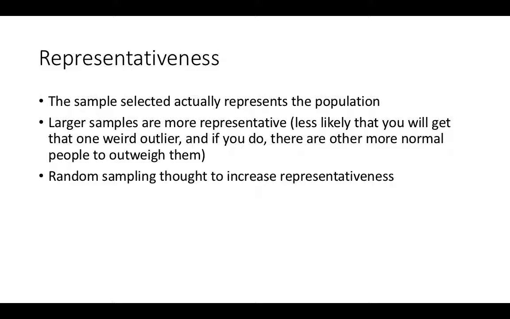There's some arguments for non-random sampling too, particularly in qualitative data collection, where we often use what's called purposive sampling, or we select, rather than random people, we select people who we think might have the most experience of the topic we're interested in, or have the most to say about it, based on our knowledge of the community or the population.